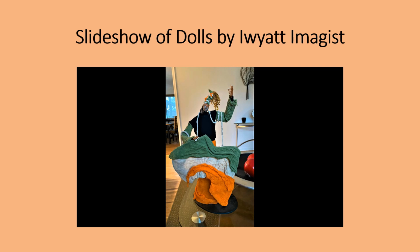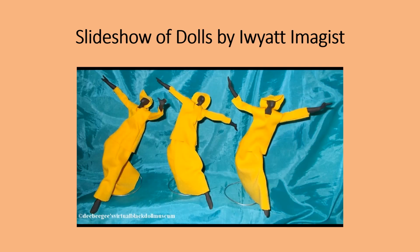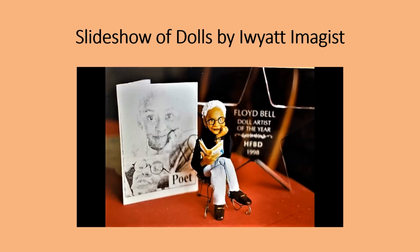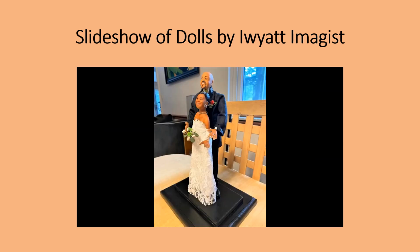Part of my personal collection are Esta, Vesta, and Rose, the Hallelujah Sisters, created after the artist attended an Alvin Ailey dance performance. The doll in the funky blue outfit represents an artistic icon from Detroit, whose name the artist did not share. His Nicky Giovanni was signed by the poet and later given to a friend. The final example of his work is bride and groom portrait dolls of a couple from Tennessee.